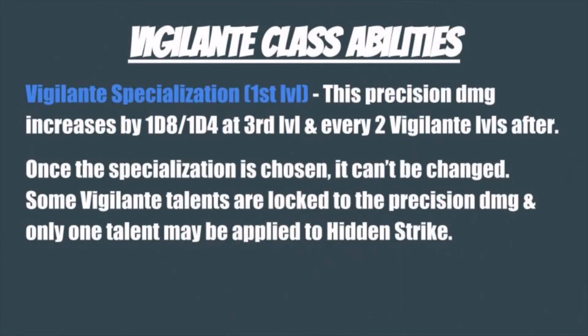Now, this precision damage increases by 1d8 or 1d4 at 3rd level and every 2 Vigilante levels after. And once your specialization is chosen, it cannot be changed. Now, some Vigilante talents are locked to the precision damage of Hidden Strike, and only 1 talent may be applied to Hidden Strike at a time. So you can see where this really starts to ramp up very fast and offers quite a bit of customization and utility to the Vigilante.